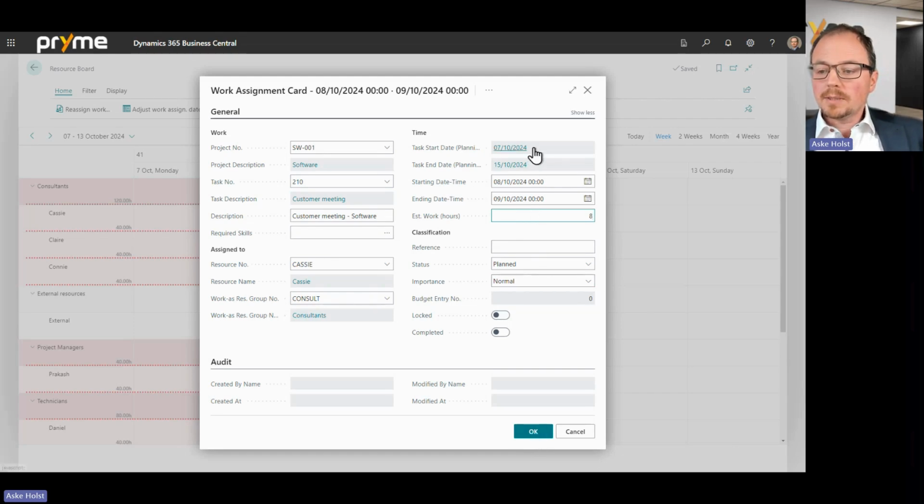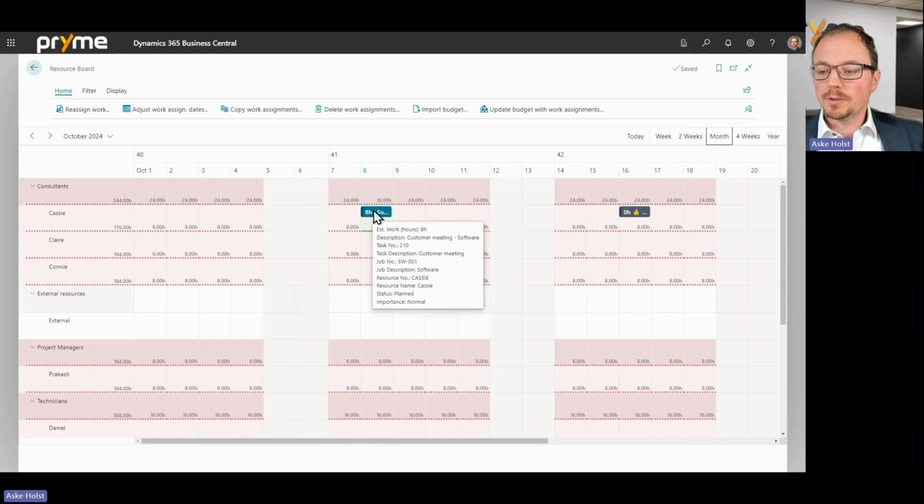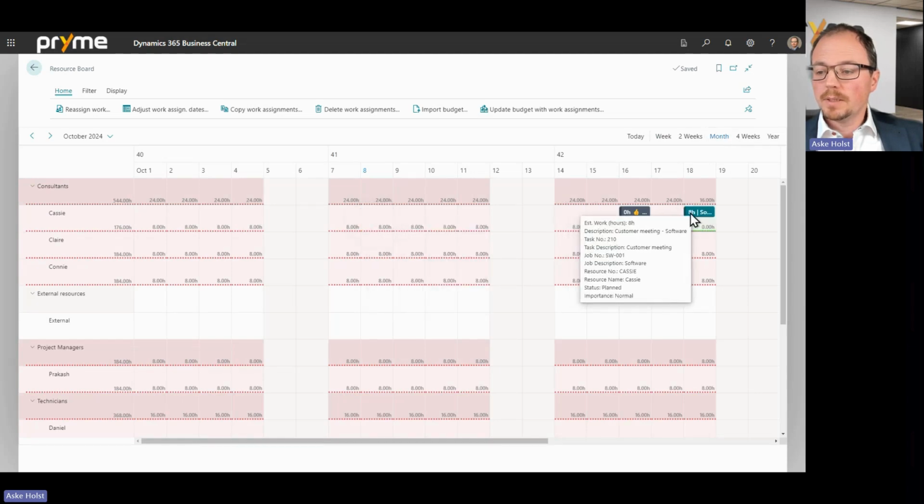And here, as I create this, I can now see that the planned date for this task is to be between the 7th and the 15th. And with putting this on the 8th, I'm definitely within those parameters. So this is all good, and this shows up nicely. But what happens if I now move this out to a point further out in the future? So I move it out here. I don't see any difference here, but now this is planned too late.